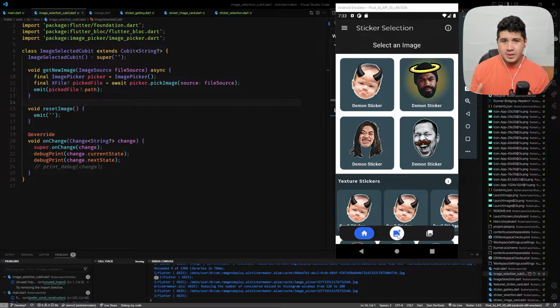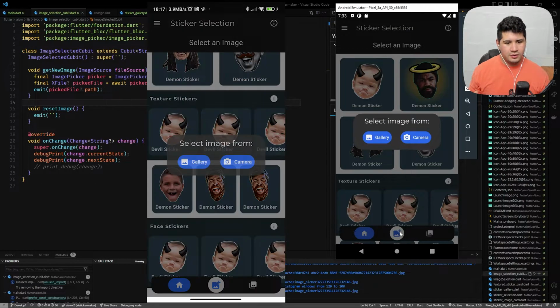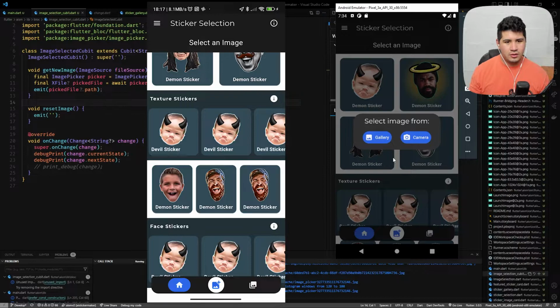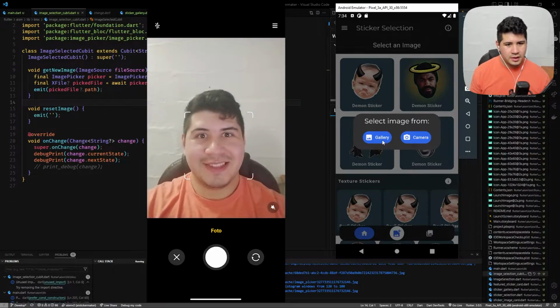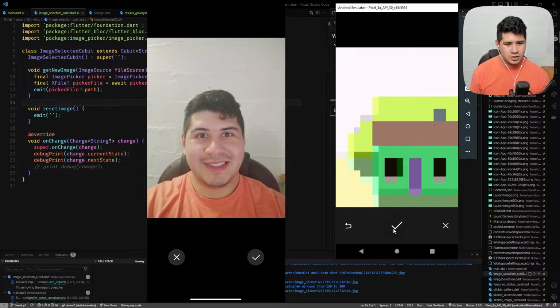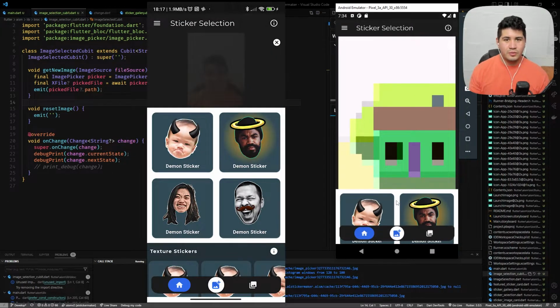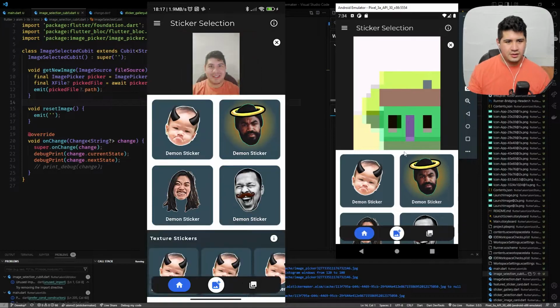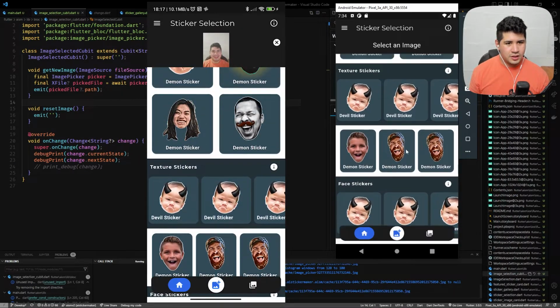Alright, so I finally managed to solve the issue that I was having. I researched Bloc and Provider, and finally I decided to try Bloc because I think it is a more well-rounded thing to implement. I started with this, and I used a Cubit here for the image selected. Now you hit the select button, a dialog prompts you for the gallery or the camera. You can select from the camera, select an image, go OK, and the state updates correctly, not as before when it was not working. We can close this, and that's it.